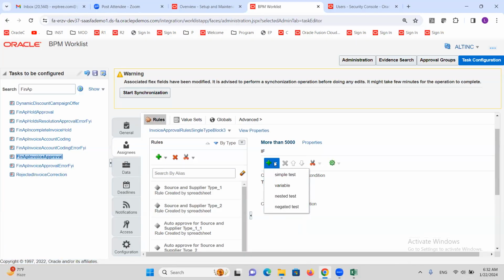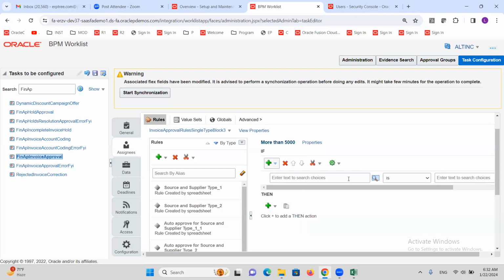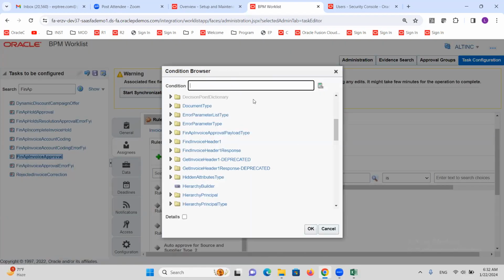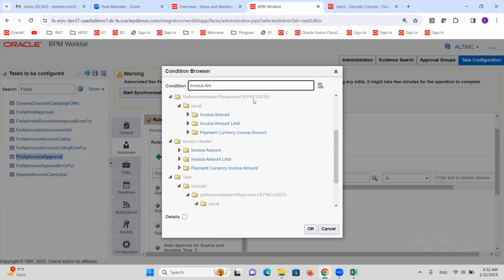Click on drop down and select simple test and click on search. What is the condition? Based on invoice amount. Under invoice header section, expand invoice amount.